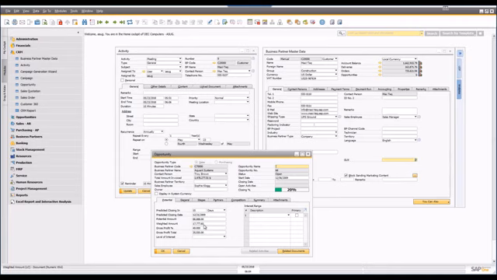I can give it a weighting. Now the weighting, this comes down to how you want to run your forecasting. Me, I'm a binary guy. I either think an opportunity is going to win, you're going to win it, or you're going to lose it. So, for me, weighted forecasts don't necessarily mean a heck of a lot.